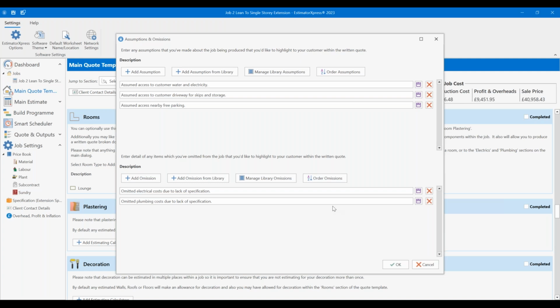And so you want to have as many things, say any assumptions you've made on the job, assumed things. Always make aware that you've assumed that, so the customer's aware of what you're expecting, where you stand and where they stand. It could be quite clear on that one. And on the omitted side of things as well, you say what you've not done, because you've not got enough information to do that accurately. The customer can see that you're being honest about it. It does actually bring down the headline cost of your job, but you're also saying I have not costed for these things because you've not said what you want in this. The options you've got to do this task are far too varied.